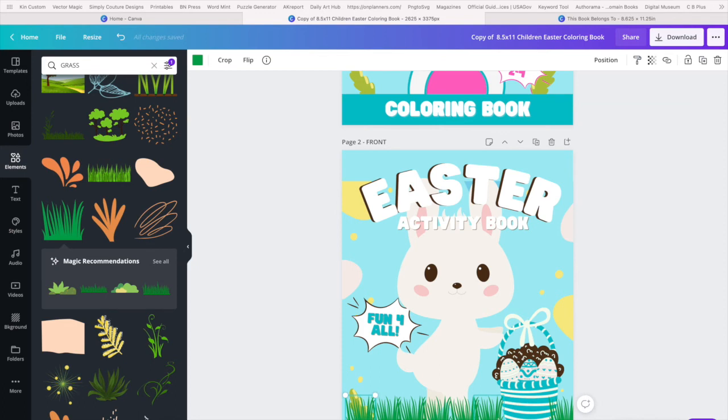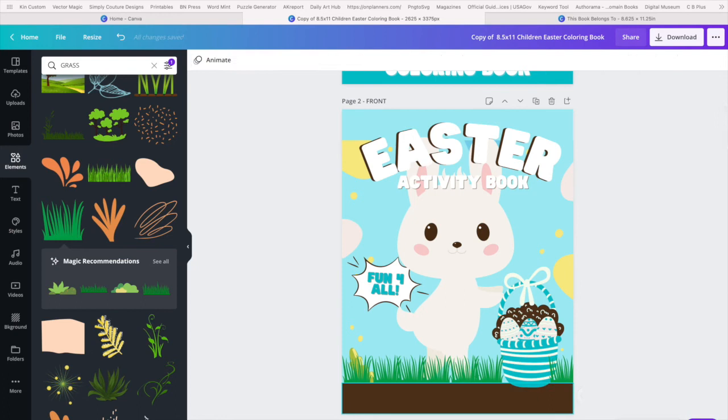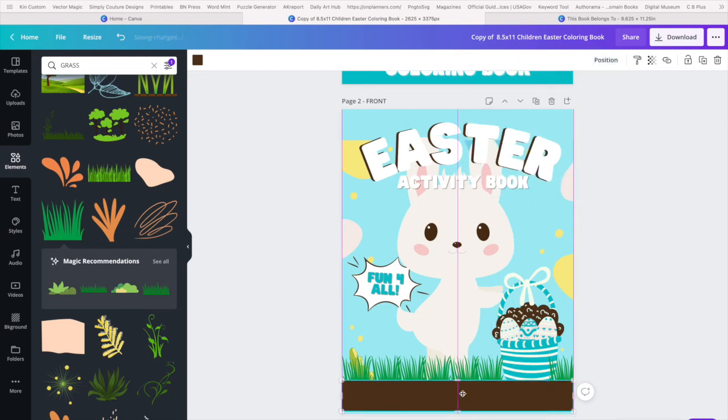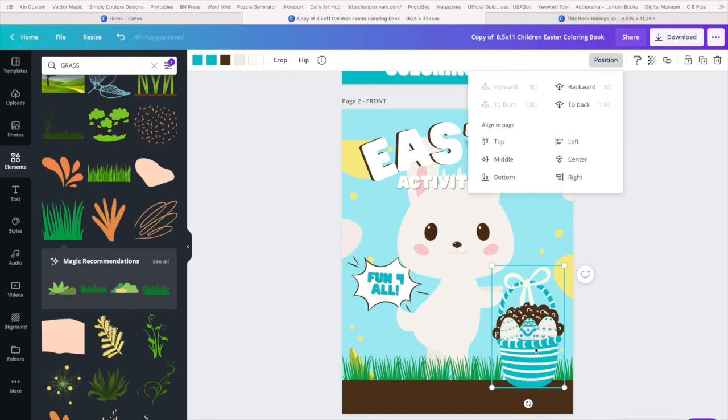So, we could take it out. I could just do this if I wanted to, but I don't know. I'll just do this. So, okay, another thing I want to do too is I am going to bring coloring book. We're going to take that out now. And we're going to pull this brown box, position it to the front. Okay. Because we want to hide some of our grass here. Then we're going to take our basket, because I want it to be over it, so I'm going to position it back to the front.